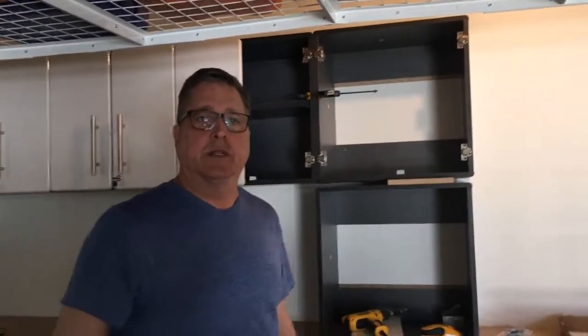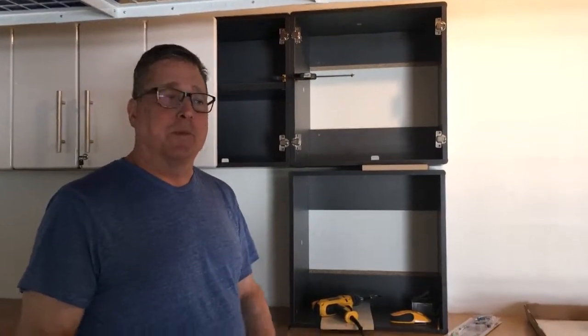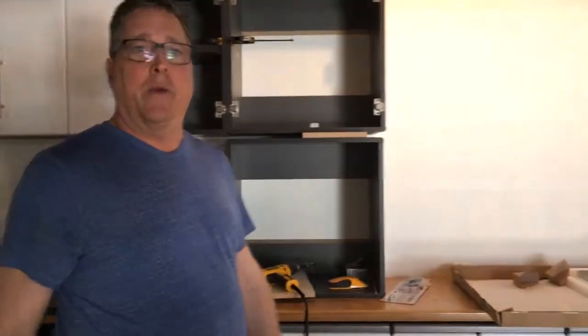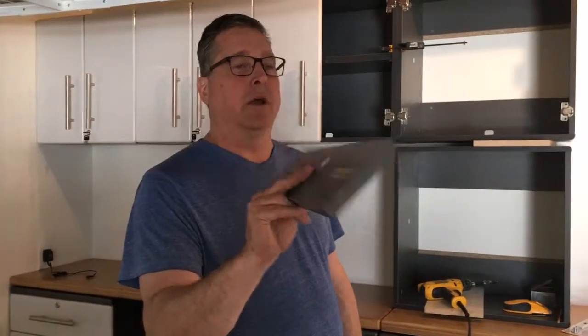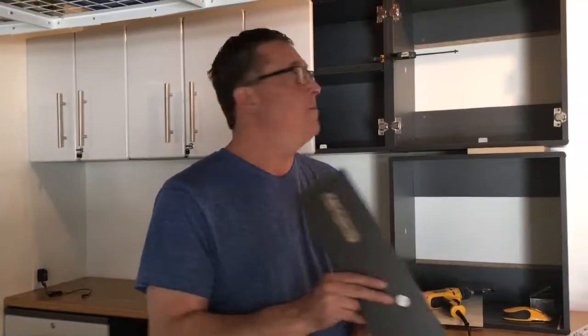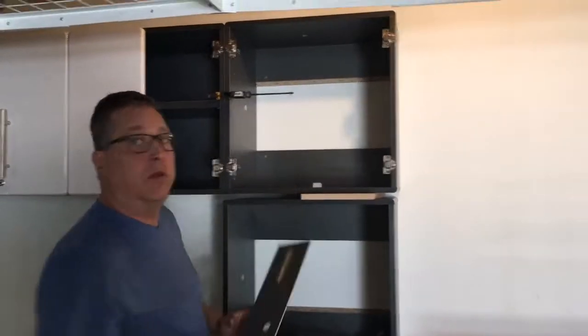So we've moved from the workbench and we're now over on the wall for the installation. A lot easier if you don't have to hold this thing up, or if you have to mount the brackets. Just figure out a way to get it up there. I also don't recommend necessarily using the bracket that they give you. It does make it easier for the big tall cabinets, something like this. If you can get your way into studs, a whole lot easier.